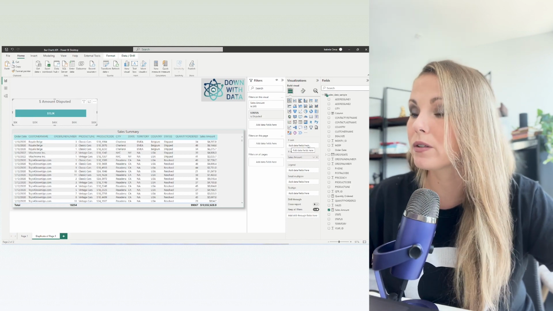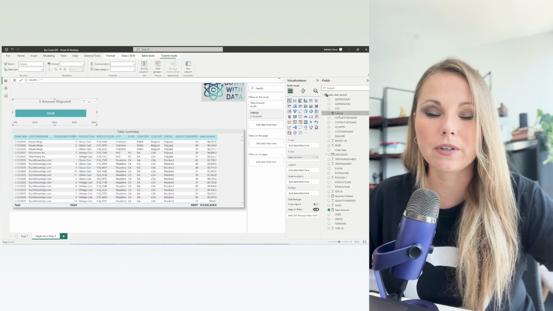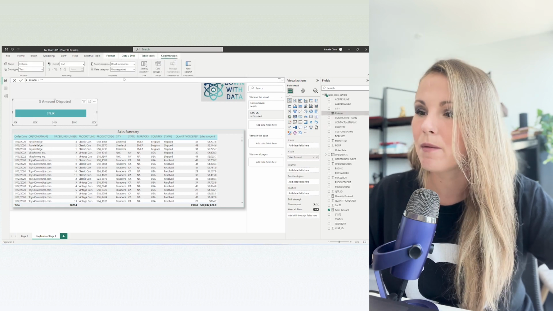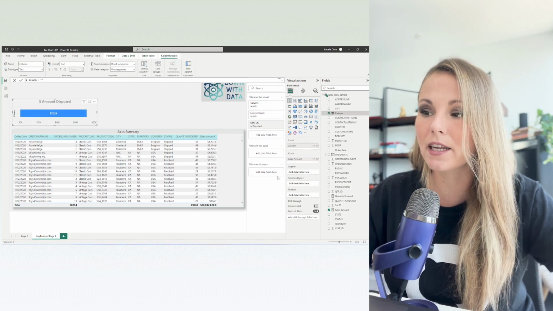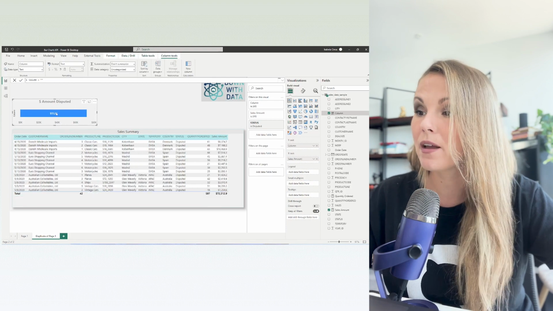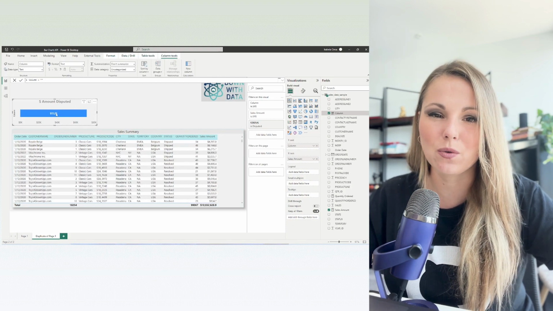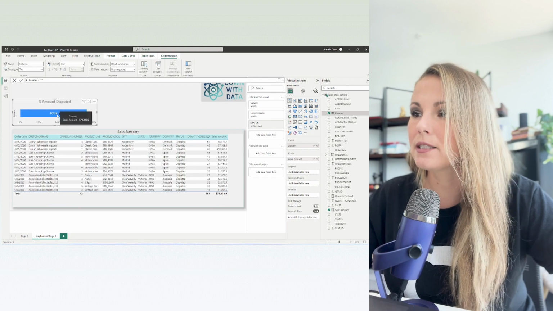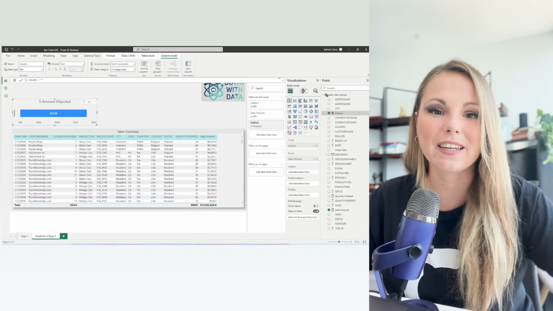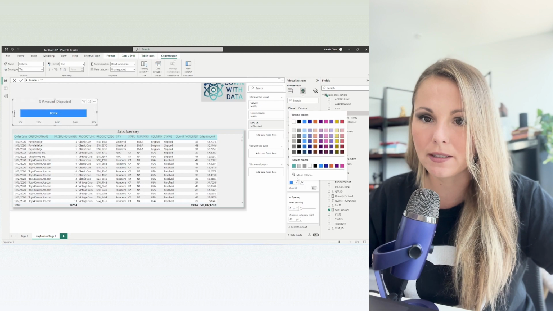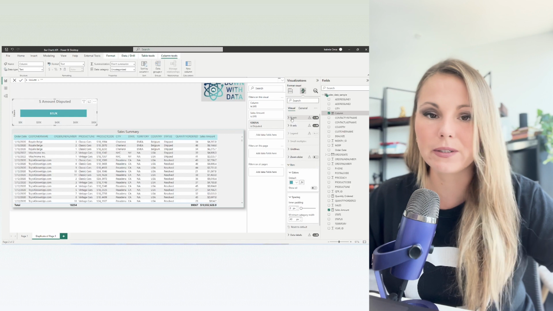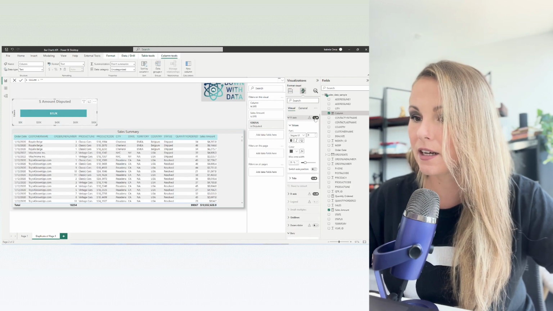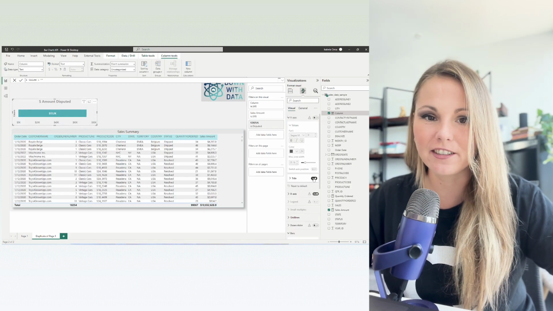What we are going to do afterwards, because if you try to select it now, you see that it's not filtering on the disputed status. That is because if I go back, I can see that I don't have the Y axis. Basically the bar chart wants to have a Y axis as well. So I create a column that is an empty column that I can add as a Y axis. I added it here. Basically now when I select it, you can see that it's actually finally selected on the status.